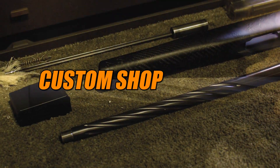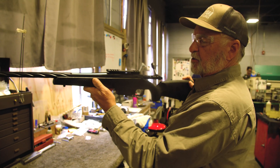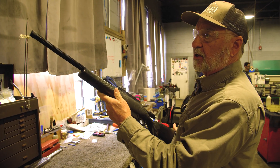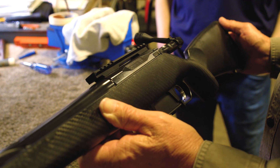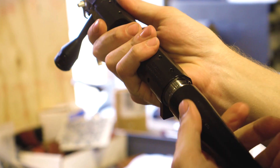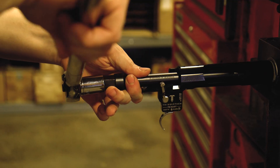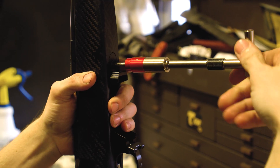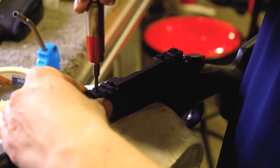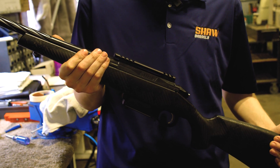Now we're heading to the custom shop where they're fixing to build me a rifle. This is my new bear rifle — this is the Excursion. People have been watching me on television for a long time shooting the Shaw Mark 7, and it's been doing a really good job. I decided I wanted the Excursion in a new version, so they just made this for me. Once the barrels come upstairs to our custom shop, each barrel is hand-fitted to each individual receiver. Once they are fitted and headspaced, we go ahead and test fire them in-house. After they're test fired and we know they're safe, on to the finishing portion of the build process, and then you have an assembled rifle.